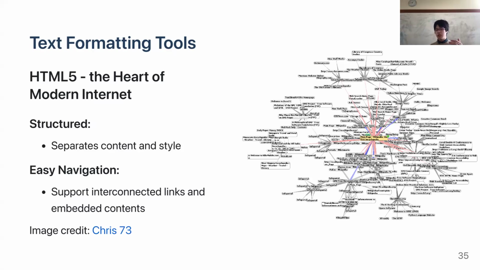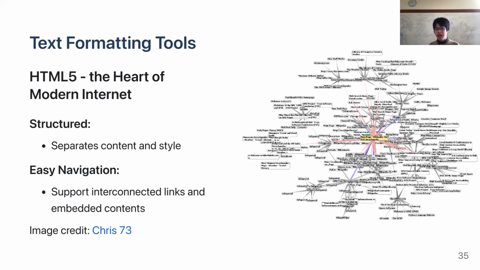In HTML5, you define your content with some kind of XML text, and then you can add style sheets like CSS to this raw text to help the browser or other software render it correctly.